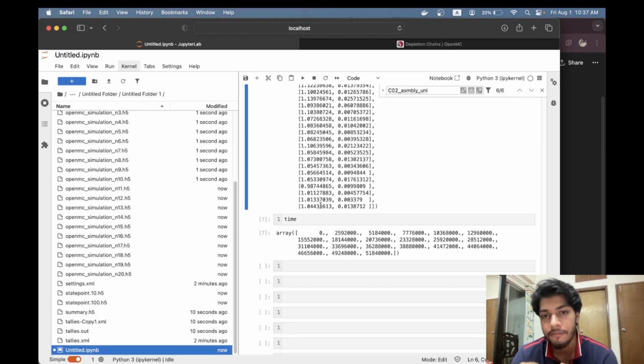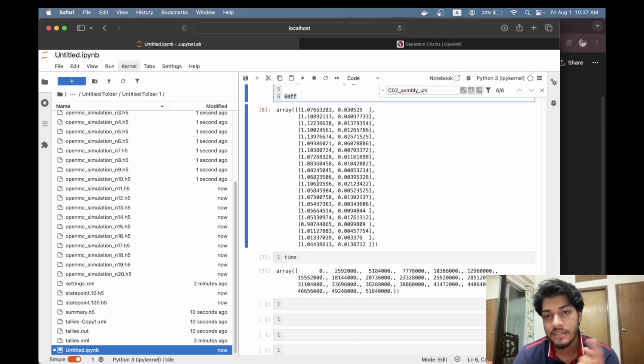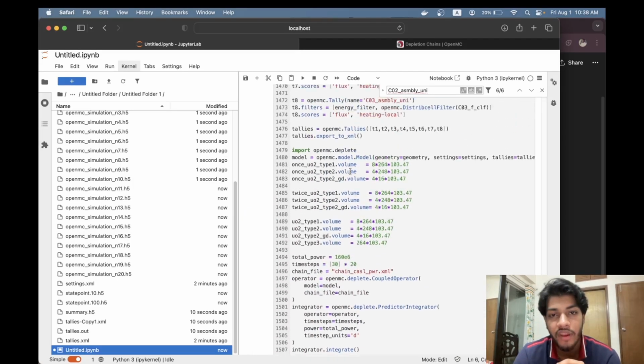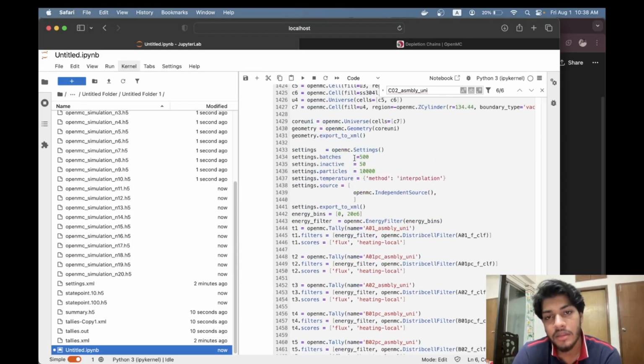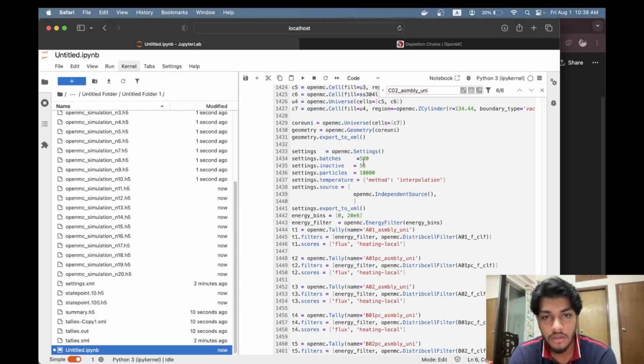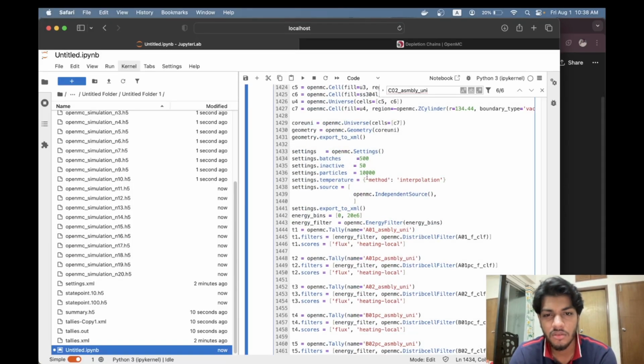But if you plot k effective versus time in this calculation, you will see that somewhere in the middle, between the beginning and the end, k effective has risen. That's why the batch number has to be increased, the active batches and the inactive batches as well.